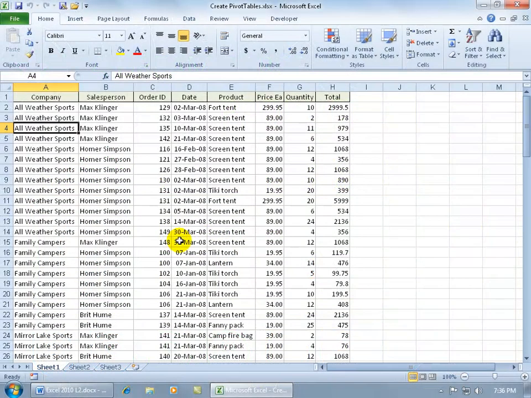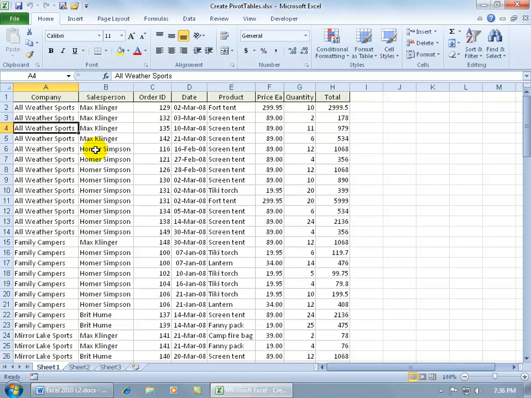A pivot table is an interactive worksheet table. As you recall, in a previous training video, I showed you how you can convert a database like this into a table. I'll call it a regular table. One of the major differences between a regular table and a pivot table is that in a pivot table you can pick and choose which columns you would like to filter in or pivot in and pivot out.